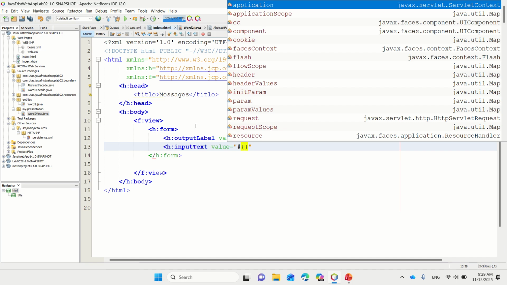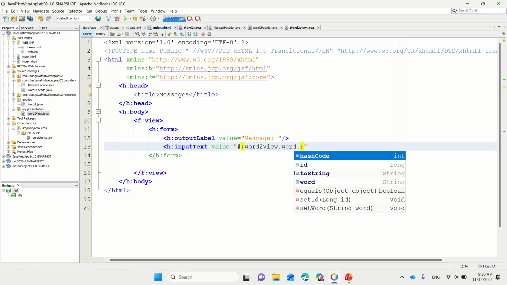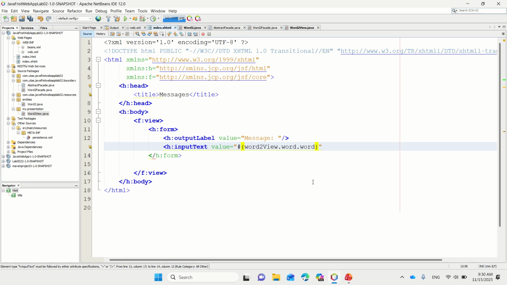My CDI bean is word2View. In word2View, I have created an object for this word, the object for your entity class, that is word. In that object, word is a string. So word.word. If you want to give a difference, you can change the name. But I didn't feel the need to give a difference, so I just kept it like this.